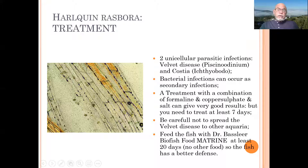You need to treat for at least seven days and follow the dosage recommended in my books or the products supplied in the pet shop. Follow the directions carefully, because Oodinium needs to be treated with repeated treatments over seven days. Also be careful not to spread this velvet disease to other aquariums with nets, your hands, or anything like that.